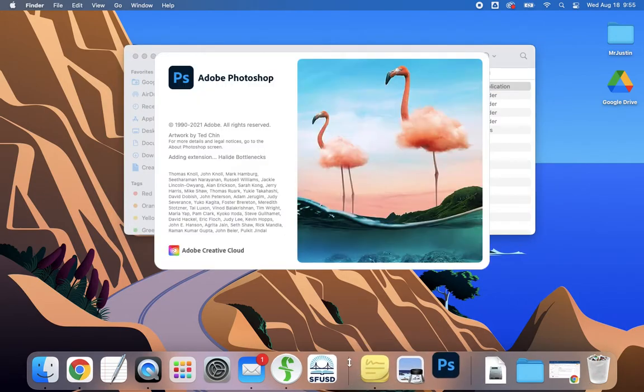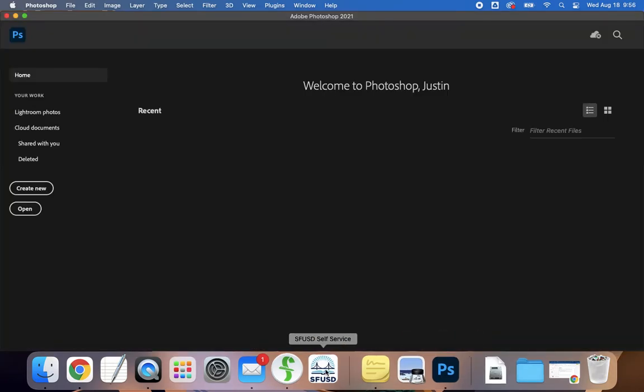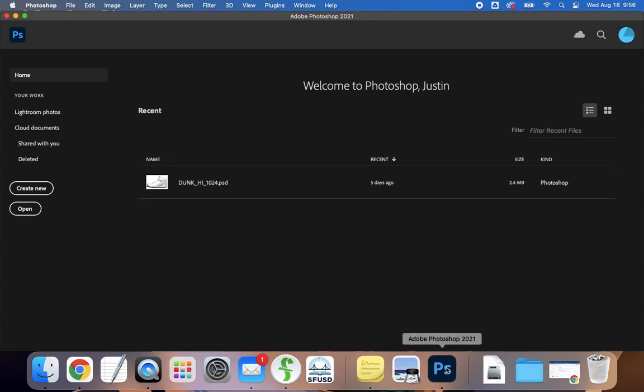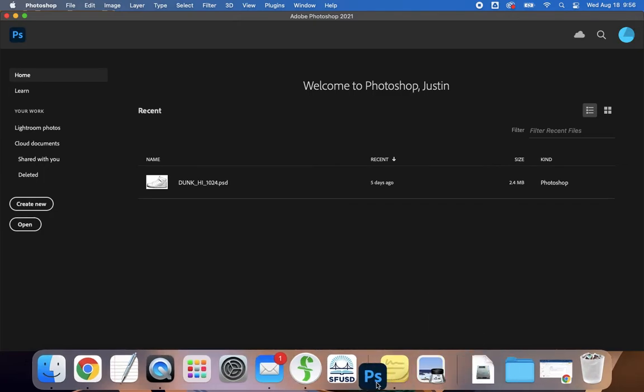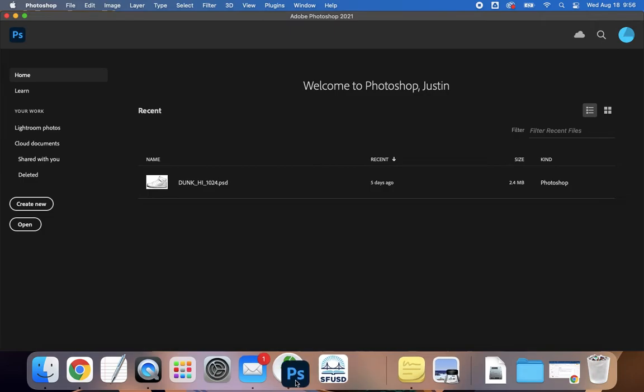Notice in the dock here that there are these lines separating different sections of the dock. These here are apps that are open but that are not permanently in my dock. If I want an app to stay permanently in my dock, I have to grab it and move it to the other side of this line somewhere, anywhere I want to here. I'll just put it right here at the end. So now if I were to close Photoshop, it's going to stay here. I know it's open because it's got this little black dot under it. So right now I've got a couple of different apps open, but the one I want to use is Photoshop.